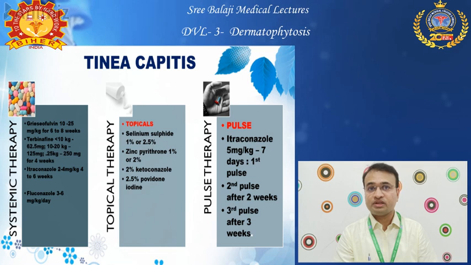We have also seen the investigations to be done for dermatophytosis, starting from Wood's lamp, then KOH examination, and if required, fungal culture. The management of dermatophytosis, as mentioned, consists mainly of topical therapy and systemic therapy, both in combination. Dermatophytosis is a common fungal infection which has to be identified properly, and based on the body surface involved, we can treat with topical therapy as well as systemic therapy.